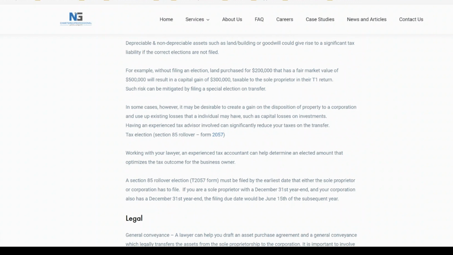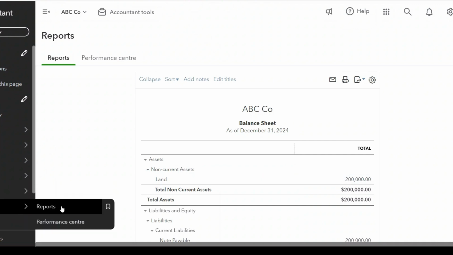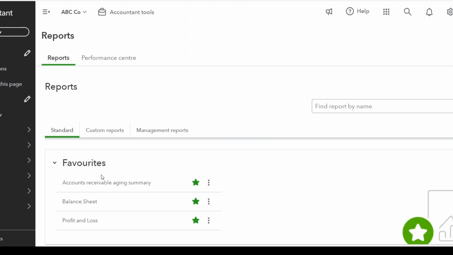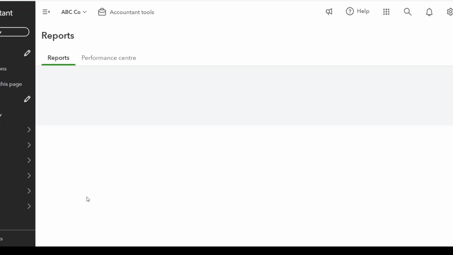So let's get started by having a look at the accounting entry. We're going to have a look at how this transaction gets recorded in accounting software. So we've got a QuickBooks set up, and there's no transactions in this company except for the transaction that we are looking at recording. So I've already booked this transaction through. It is a balance sheet transaction, so all of the entries will be found on the balance sheet. To get to the balance sheet, you go on the left, Reports. And then when it loads, you'll see balance sheet under the favorites at the top left. If not, you can also find it in our business overview. So we're going to load that up.